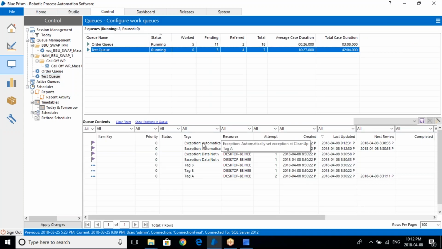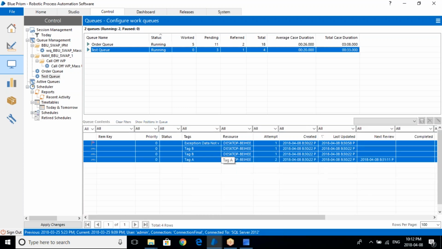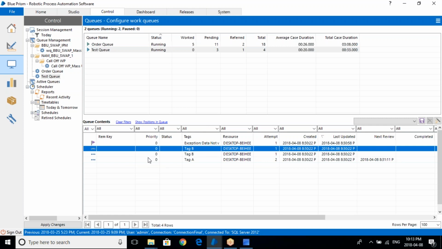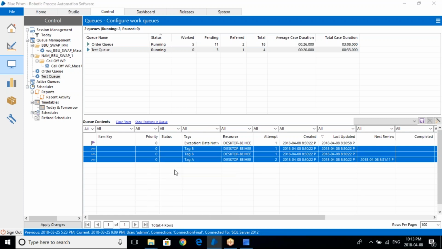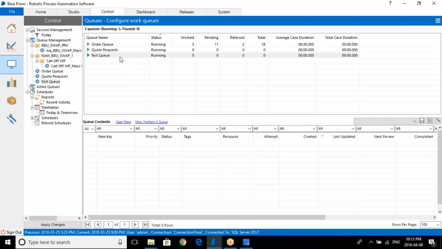Let me delete all the data that I have here. All right, I have one of the queues called test queue.